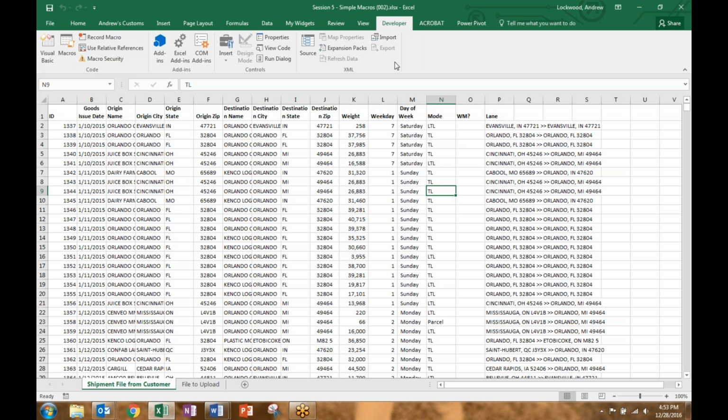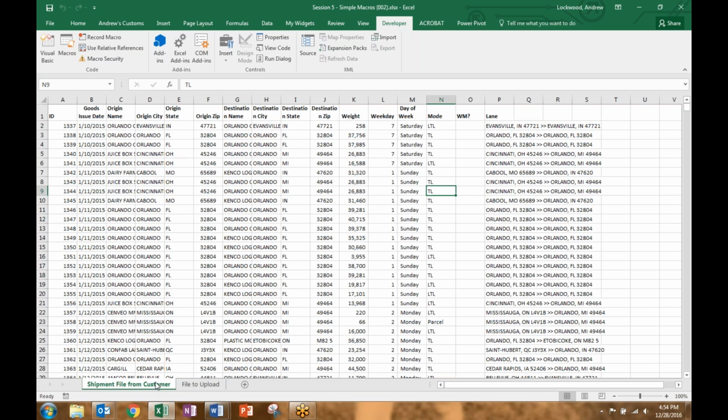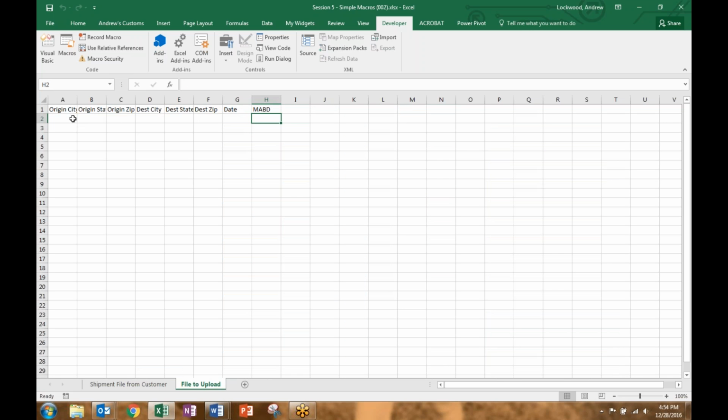So with that comes all of the different tools you're going to need just to run a simple macro. And the way I'm going to show you today is not to code it from scratch, but rather to record it. It's the easy way. So in this example, I want to show you how we take the data, transform it using that macro. So this exercise, the goal of it is to transform information on this spreadsheet and reformat it in a certain way that I've got to upload to another system.